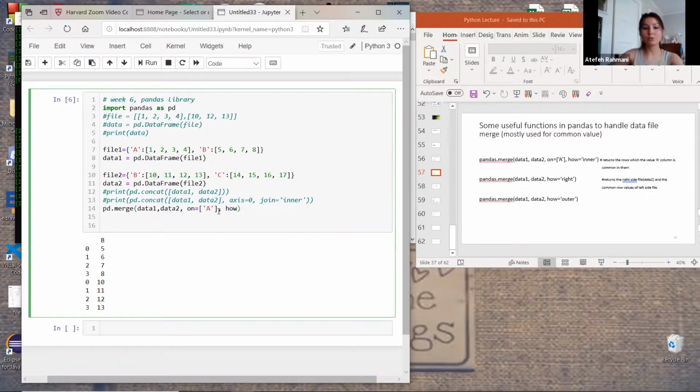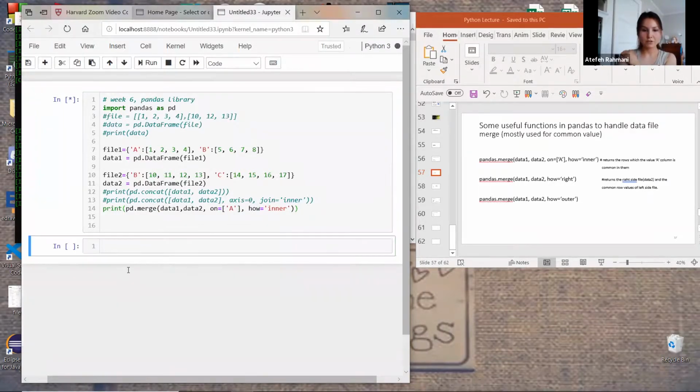We also have another argument passed to this function, which is how. So how you want to merge them, like inner or outer or right, left. For how, we have 4 types of values that we can set, like that axis. For axis, we had only 0 or 1. Inner, outer, right, left can do different shapes of merging for our data. For how, I'm gonna say inner. And now let's print out this one and see what will happen. Print this function. Shift enter.